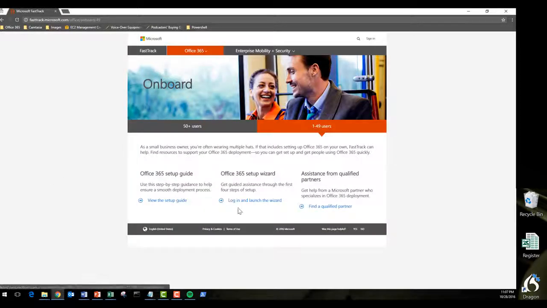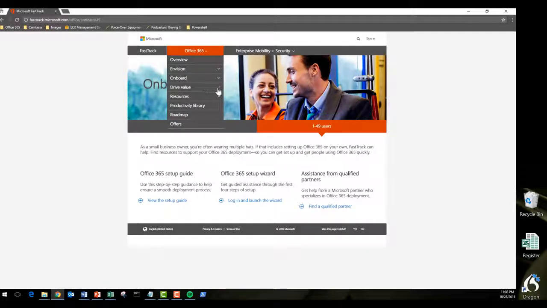then it offers you a wizard, a setup guide, and then the wizard. What the wizard will do is walk you through filling out some information about your organization, and it'll help you start developing some of these documents one by one until you can put together your own plan. And you log in with your credentials, so it saves all that information, all the answers you created, all the documents that you've used, all the templates, and so forth. And then we've got our drive values.